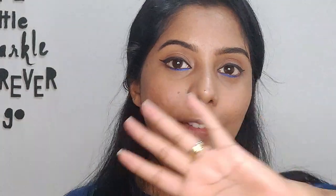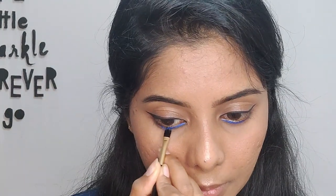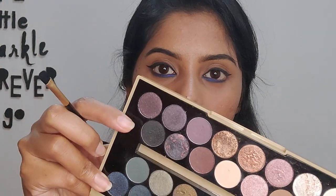The eyeliners have set, so now I'm using the dark blue shade from the palette on the lower lash line. I'm using the thin brush that came with the palette to tightly pack the shadow right where I placed the blue liner — see how it gives a blended, smoky effect. Make sure you stay very close to the tight line; going further makes it look overdone. Then using the same brush with black shadow, I focus on the outer corners of the lower lash line, leaving a small gap between the blue and black. I also smoke out the upper lash line with the black shadow.